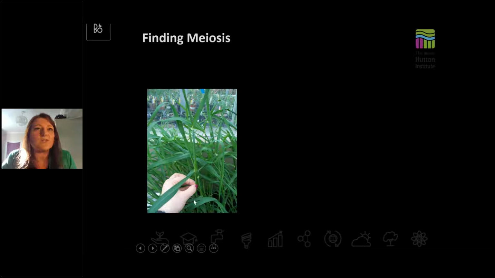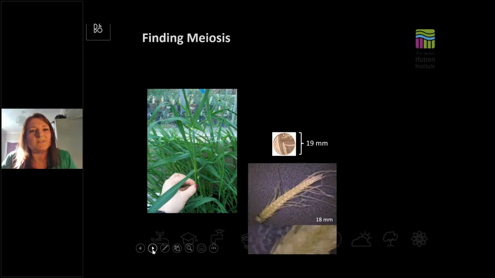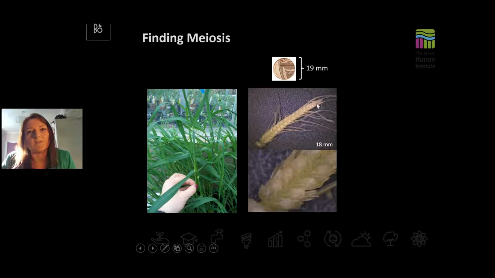This is a 6–7 weeks old plant. So it's quite nice. It's not very tall at this stage. And you really need to feel what I call the spikes in it. So if you open this stem, this is where the spike is located.